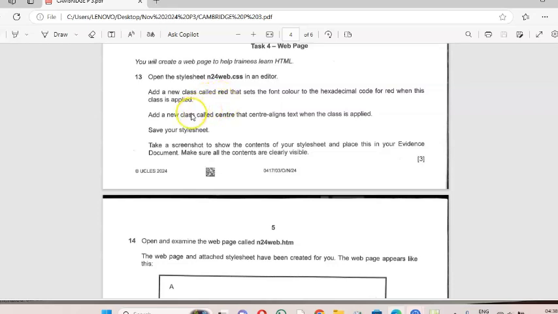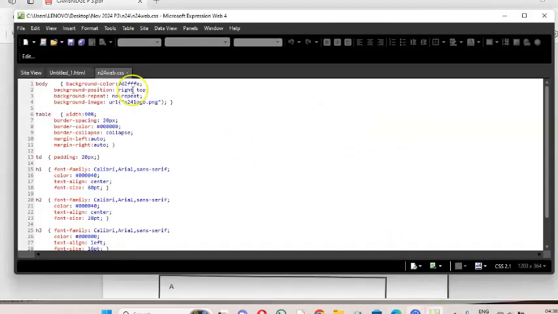The only difference is that a class will start with a dot or a full stop. So I need to create a class called red that should show a red color. Then another class called center that center aligns text when the class is applied. So 2 classes to be created.